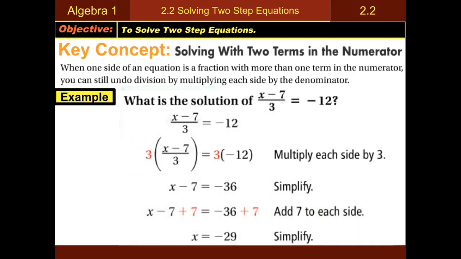Okay, timesing by 3 here, you could see that, once again, this is something we'll call fraction busters later, but if I have a fraction and I want to get rid of it, the fastest way is to multiply by the denominator. This denominator, the 3, is what we multiply by. Remember, we can think of this as 3 over 1 if we want, doesn't matter. But some of you will think, oh, that cross cancels. That's great. Just remember the reason it cancels is because 3 over 3 is equal to 1. The numerator and denominator are the same. So that's the theory behind that.